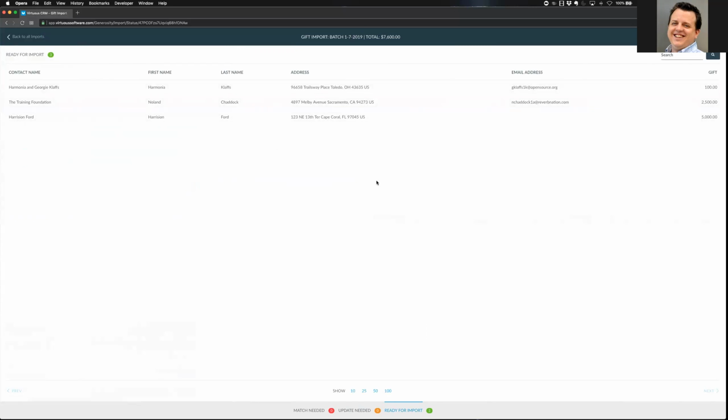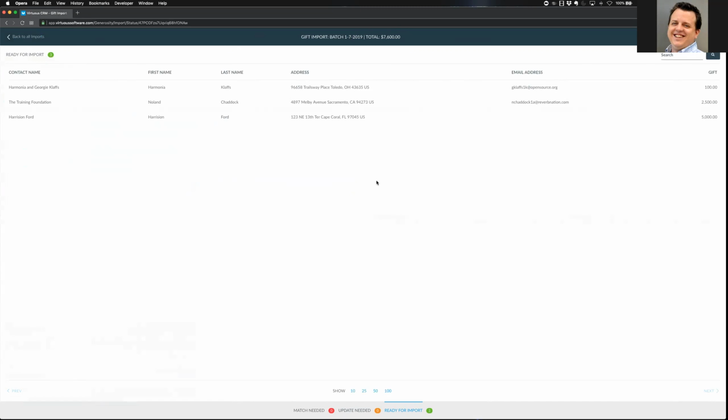Or it might say, hey, there's something wrong with this gift. You've entered in a project code that's inactive. Hey, that segment code doesn't exist. That doesn't happen so much for manual entry because you have to search and find a project. That can happen more often with something like gifts coming over from Virtuous Giving. Right? Hey, this sent us a project code that's not valid. Now that shouldn't happen too often with Virtuous Giving because since it's hooked directly into Virtuous, it's pulling project data from Virtuous to begin with.